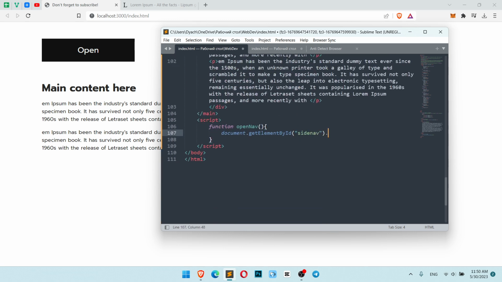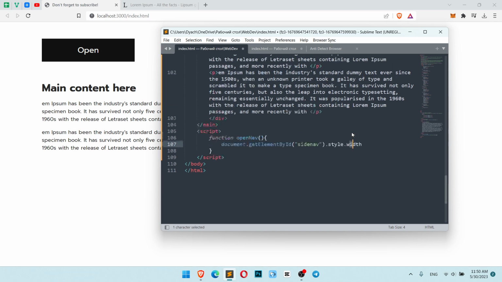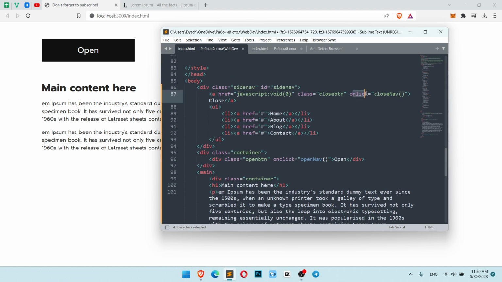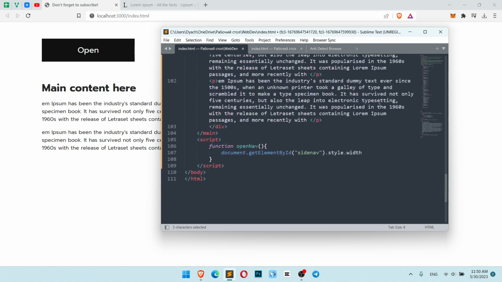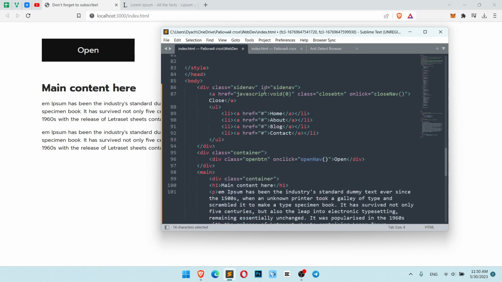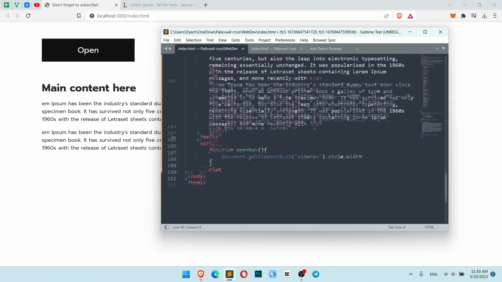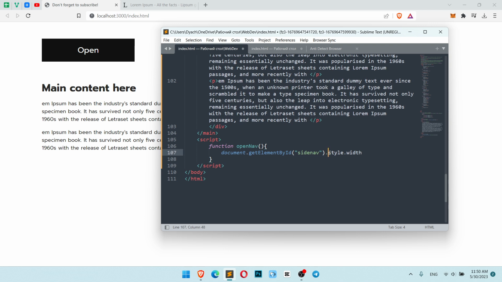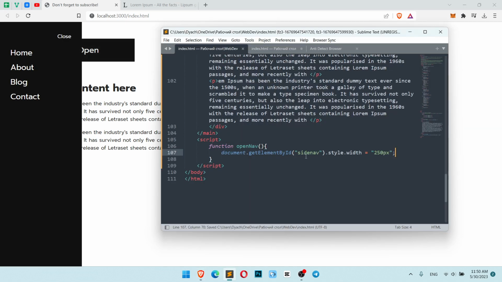This is the structure, and let's change the style width. On click we call this function, and this function gets the element sidenav, our sidebar, our side menu, and changes style width to 50, for example, same as we styled it. Let's click it. Okay, we have it.